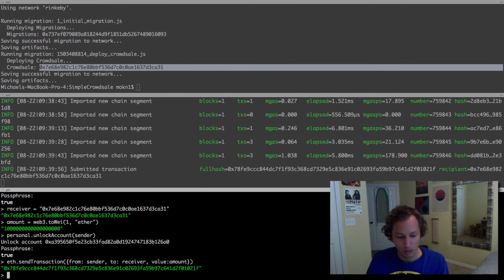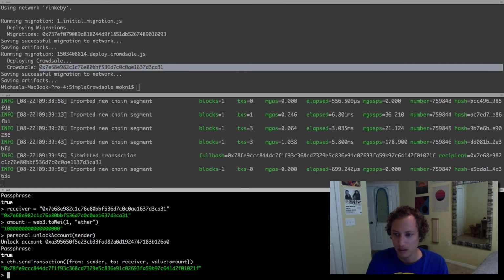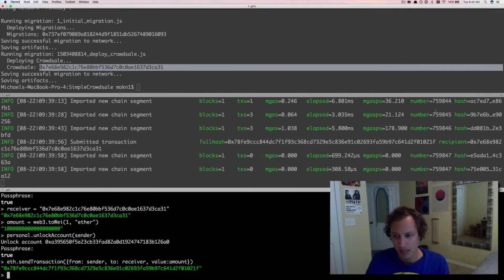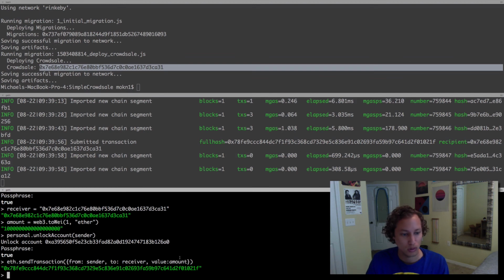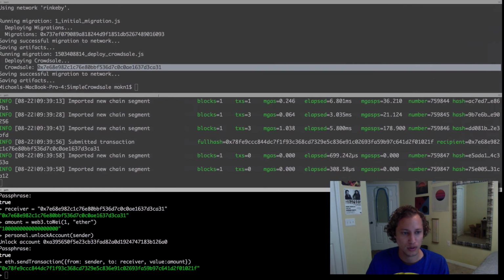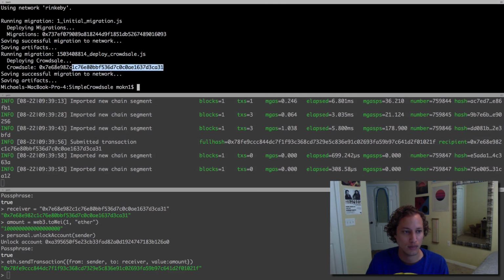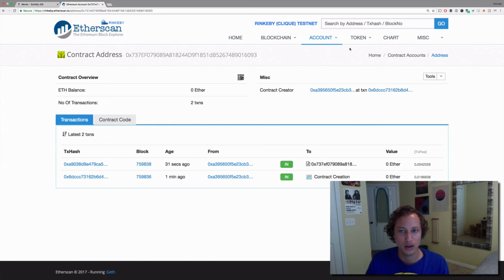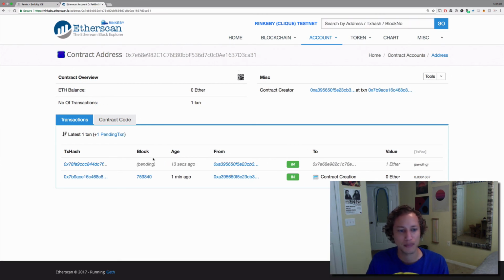And it was right before the contract has opened, and actually a couple blocks right before. So let's actually inspect the contract that was created. I have it copied here. This is the Crowdsale contract. Now it should have a transaction being sent to it. So I sent 1 ether to it.